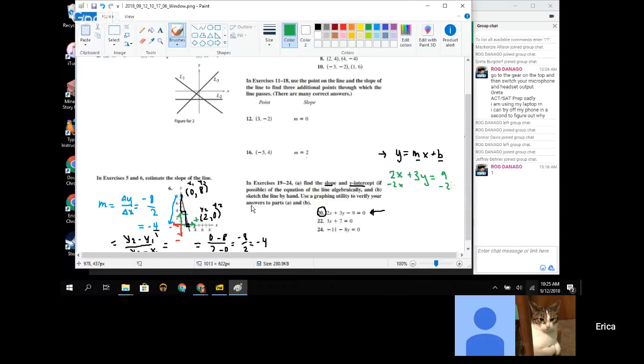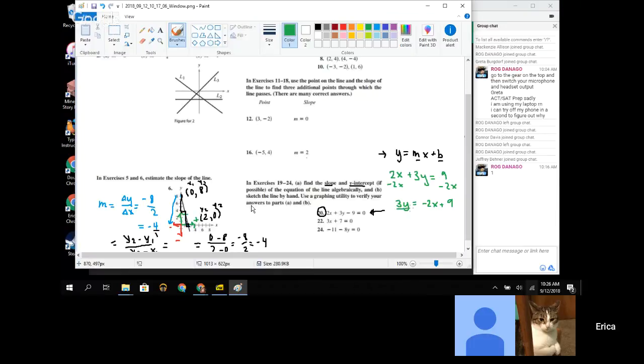And while I'm doing this, if you're working a little bit ahead, that's okay. You can try the problem. If you feel like you can solve this, you don't have to wait to watch me do it. So I get 3y equals negative 2x plus 9. So I'm almost there in making my equation look like y equals mx plus b. What's the last thing I have to do? I've got to get y all by itself, right? So I need to divide everything by 3 or multiply everything by 1/3.